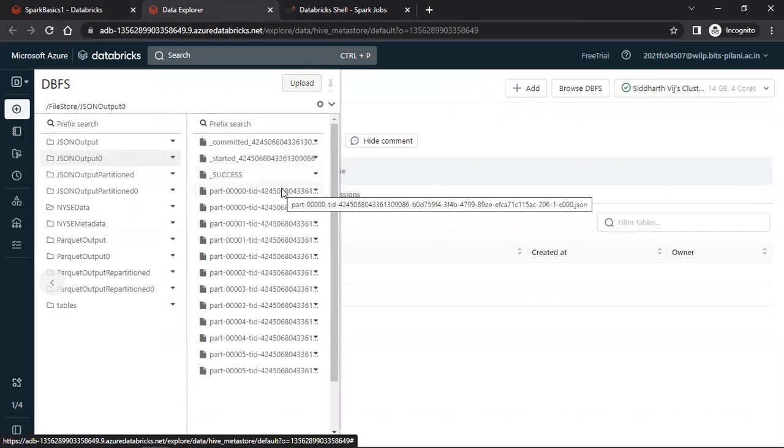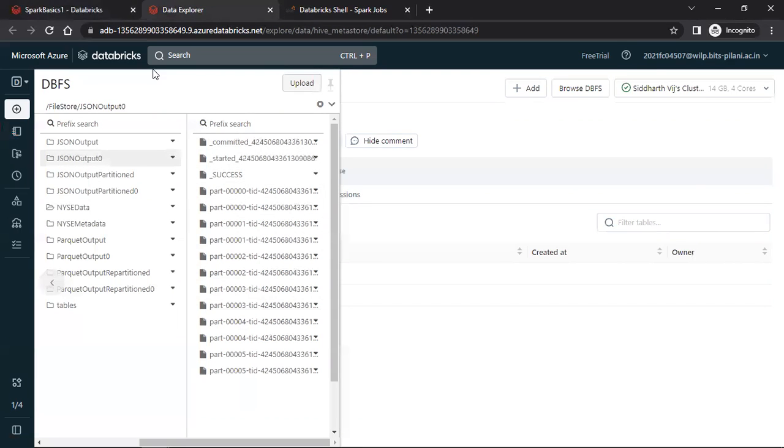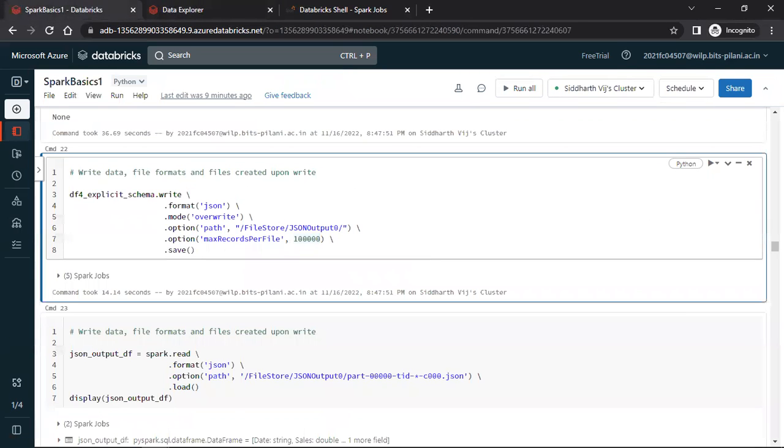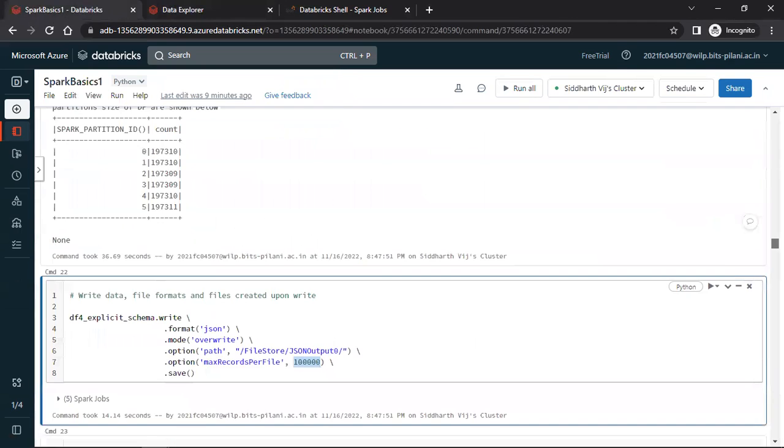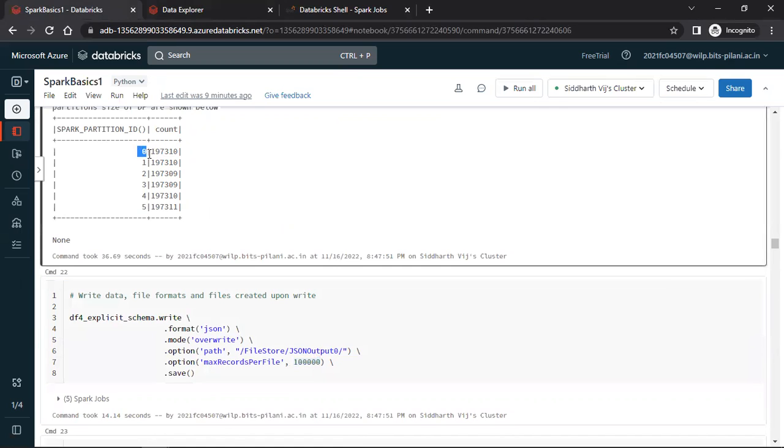As you can see here, we have 12 different files. The reason we have 12 different files here is because we have put a limit of this number here. And if you see, the number of rows in each partition is 1,97,000. We have put a limit of 1 lakh. So for each and every partition, let's say partition number 0, there will be two files created.